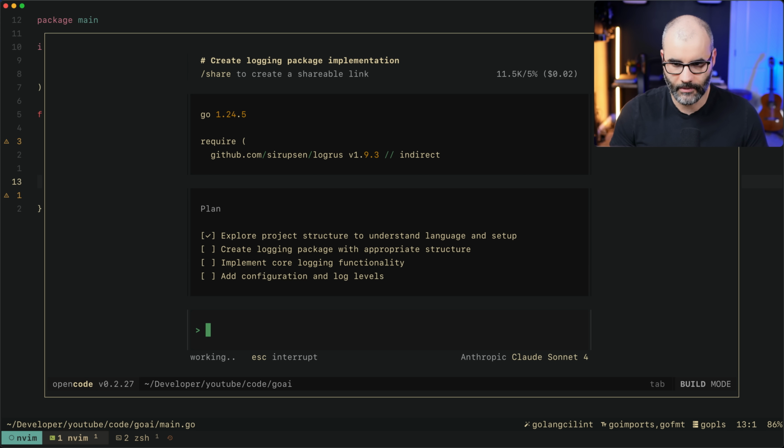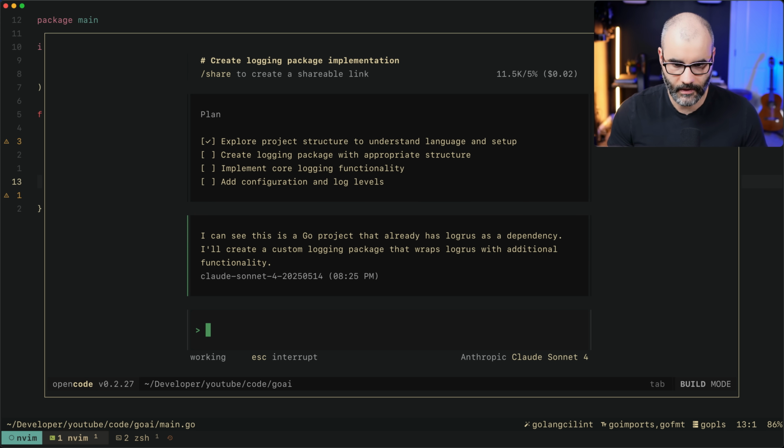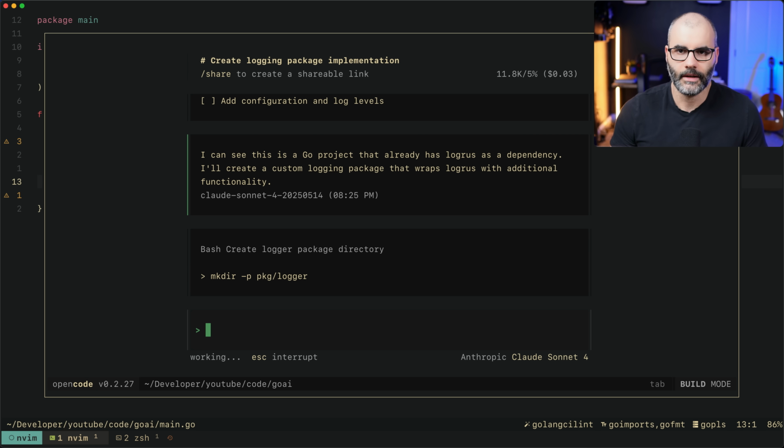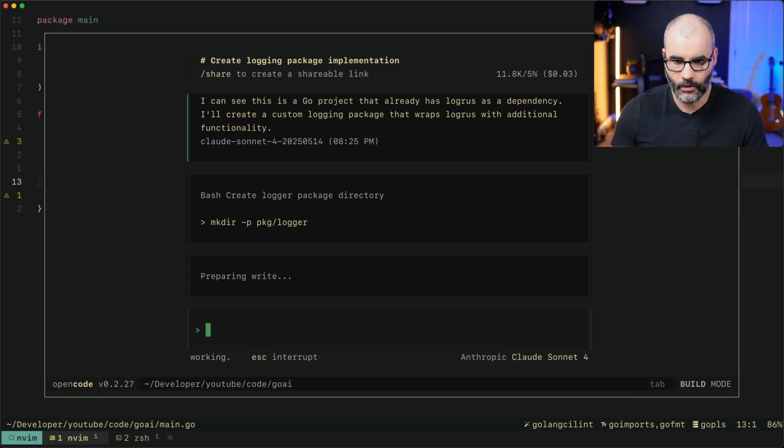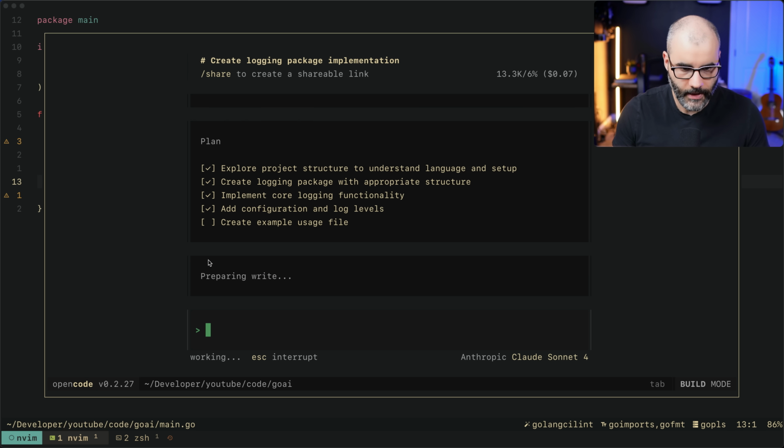This is obviously a very simple example as well. Probably I won't be doing this in practice. You should probably write a lot of details before you press enter, so you can save the most money and then have it write the most amount of code for you. This will cost me more than usual, as you can see here, but I'm just demoing it right now. As you can see, it's going through the planning, the tasks, and all that stuff.